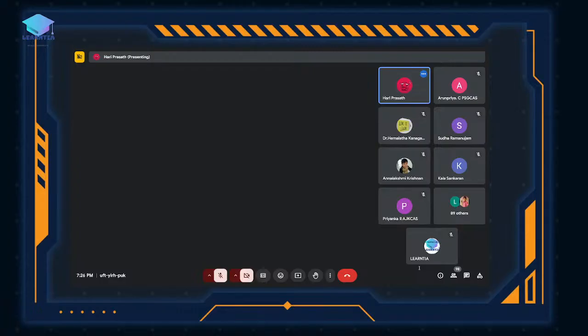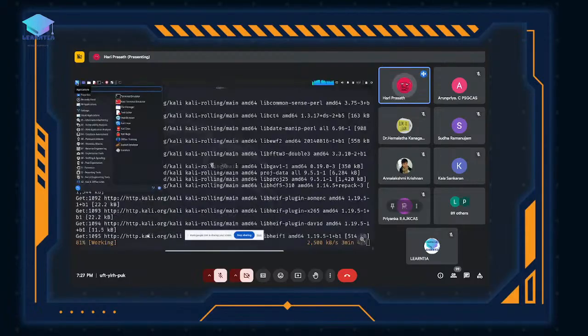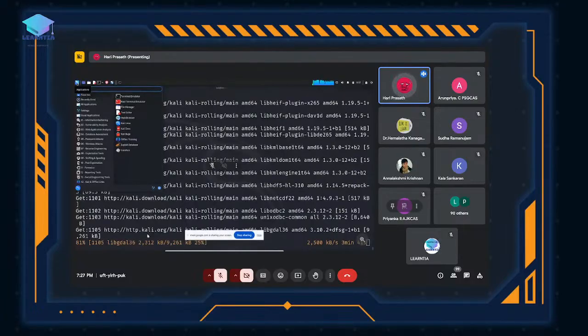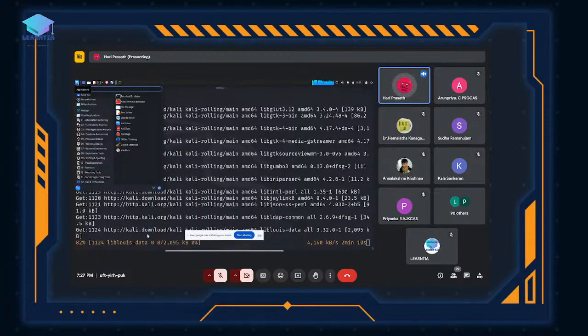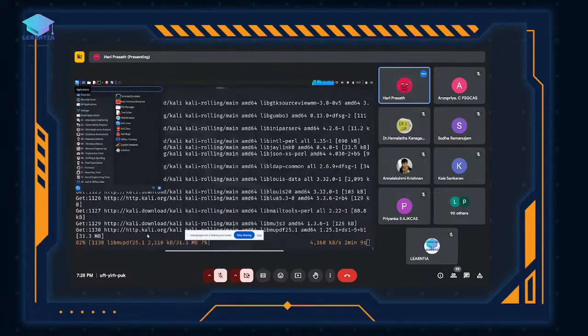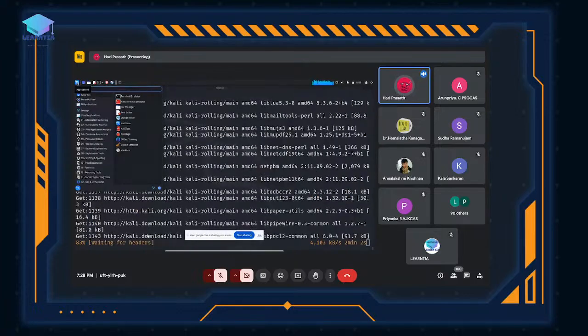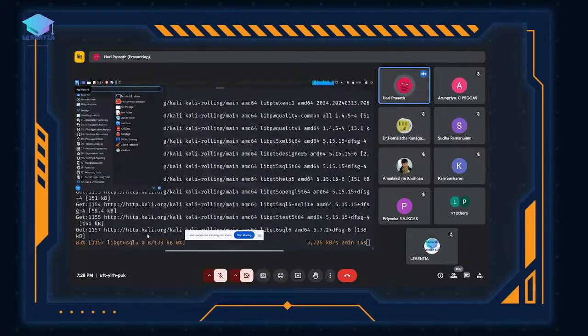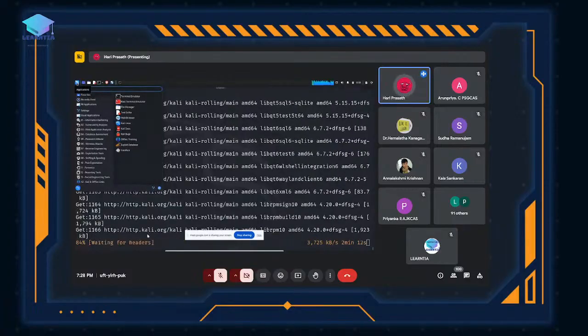The third is injection attacks: cross-site scripting and SQL injections. The fourth is insecure design. The fifth is security misconfiguration. The sixth is vulnerable and outdated components.